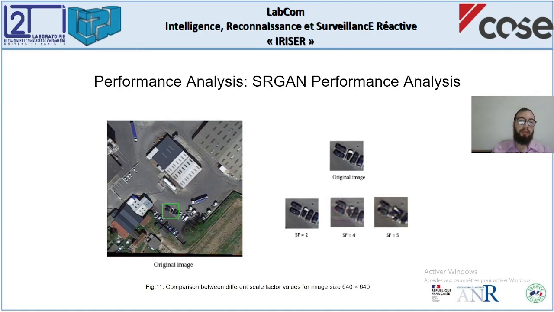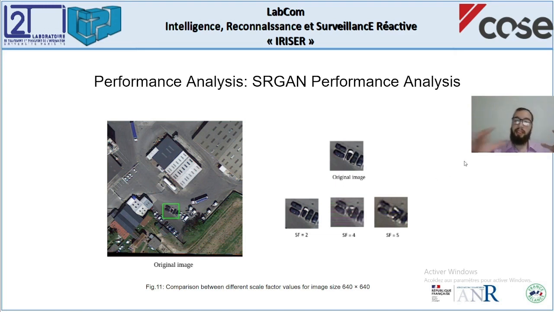So, in relation to some results in our performance analysis, as we can see here, for different values of the higher resolution, we can see that for the greater compression or greater reconstruction, we lost the object information.